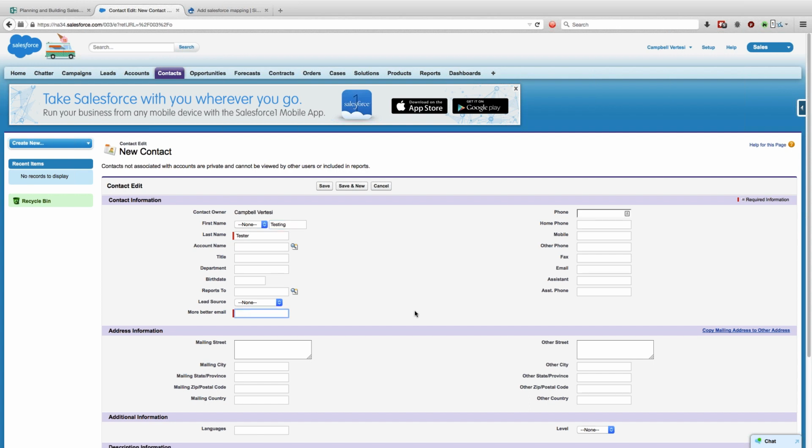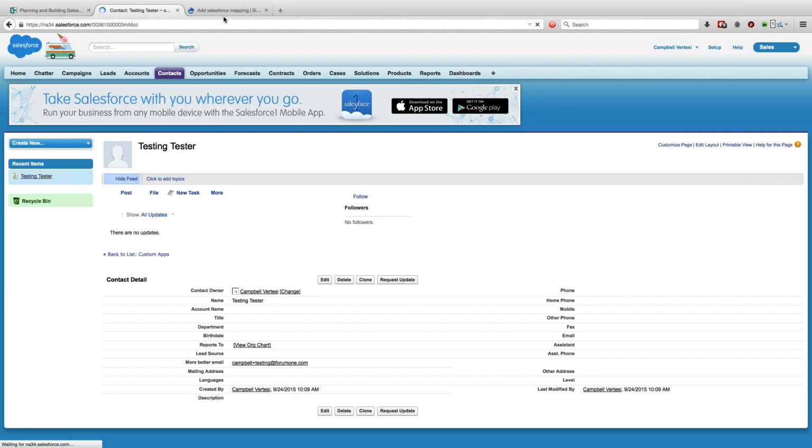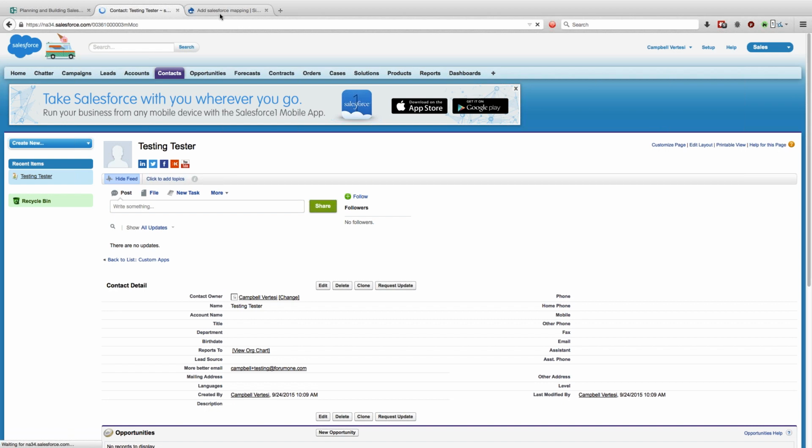So we have Mr. Testing Tester, and there's the more better email which is required. Ideally spelled correctly. I'm not going to worry about any of the other fields because this is just going to be a quick demo. So now we have our contact over here.